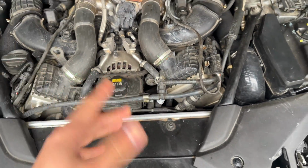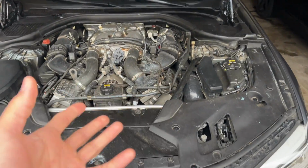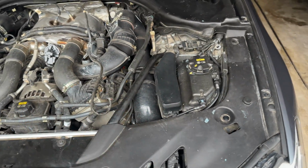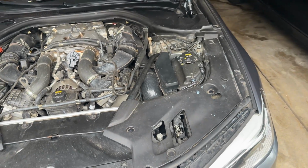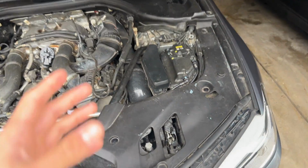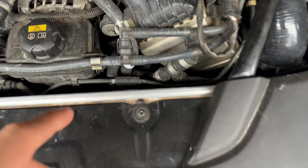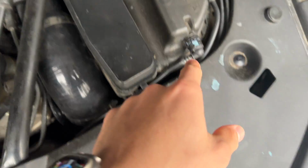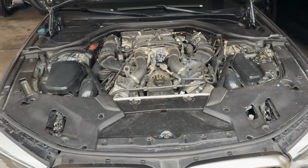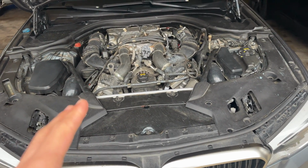I originally was thinking, it's common for most G chassis vehicles, like G30s, to have this coolant tank leaking. So that was my first thought. Hey, this tank is probably leaking. It could be leaking from the bottom. It could be leaking around these seals somewhere. Maybe I was thinking it was possibly this cap at first when I saw the coolant everywhere, and then I did see that. I ended up replacing this line. Bought it from BMW, replaced it. Was like, cool, I think I fixed that issue, and there's no more coolant leaking everywhere.